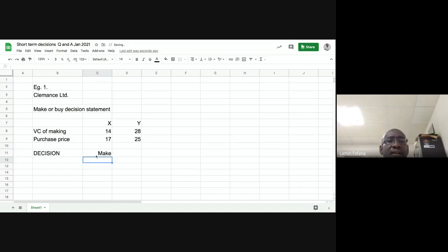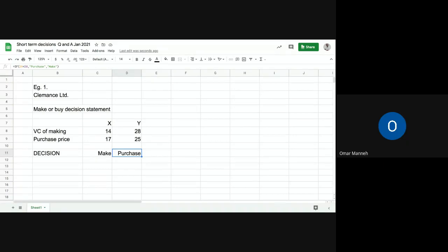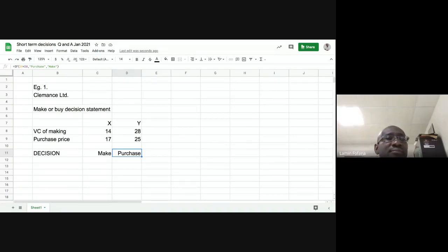Once you enter, the right decision will be displayed for you. So that's all you have done. Then the rest, even if you have 1 million, it's just a question of replicating. Look at it, we have replicated, and automatically this has come. Can you see? Yes, sir. Okay, so that's the formula we use when we want to bring decisions. Is that clear, everybody?